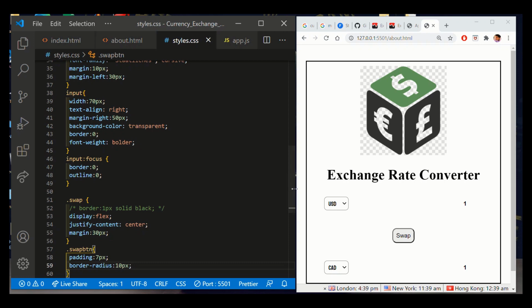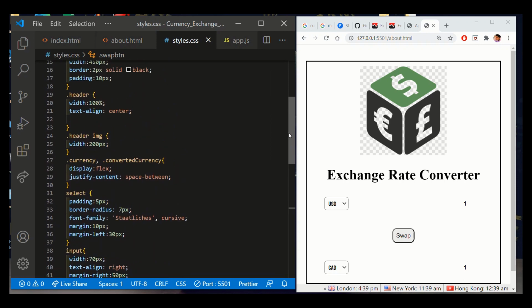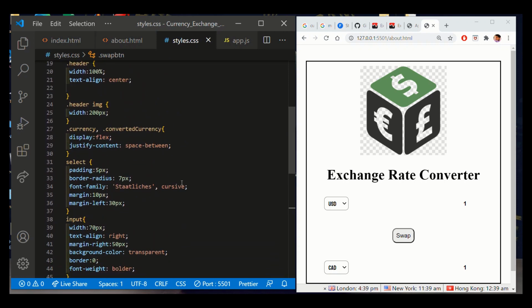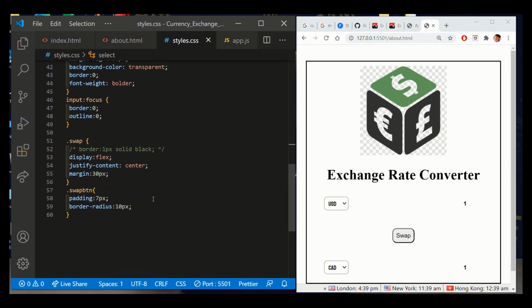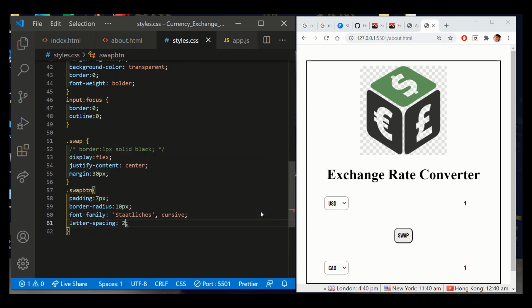And I would also want the same font style. Where's the font style? Yeah, font family. Here. Okay, so I would like to have the same font style. And I want some spacing between the letters, maybe 2 pixel spacing. Is that fine? Yeah, 2 pixel is perfect.